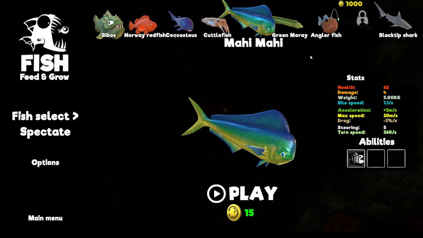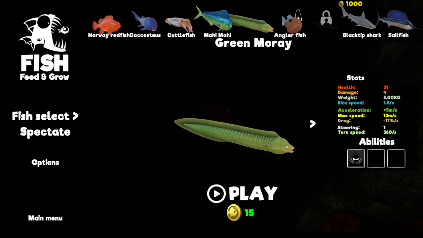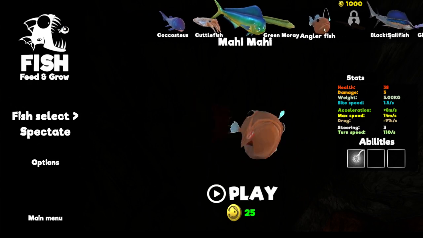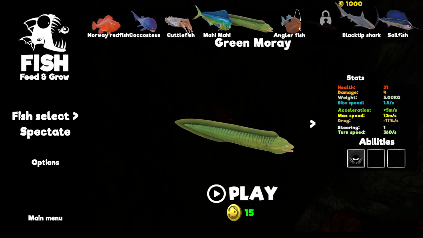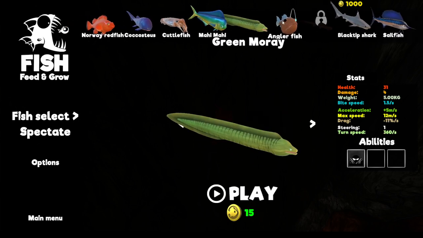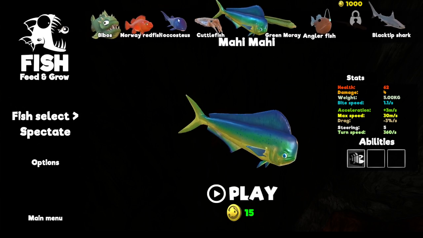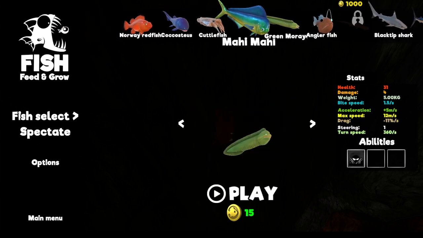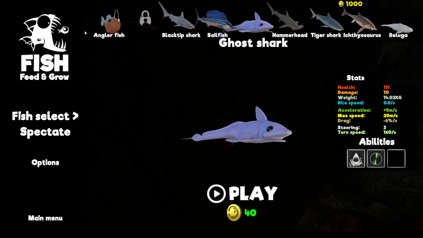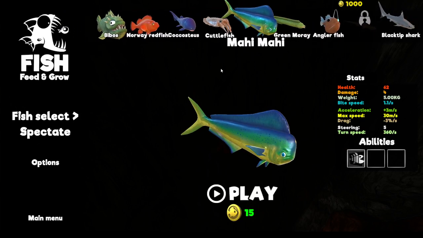15 coins, though. Oh, God, these things are getting expensive. How is the green moray compared to it? 31 health, 4 damage, okay. 38 health, 5 damage. Okay, so I think the anglerfish is probably better than the moray eel. Yeah, it's a lot better. But the mahi-mahi's health is just so much better. It's better than everything until the ghost shark. Like, what? The mahi-mahi should not be this soon.